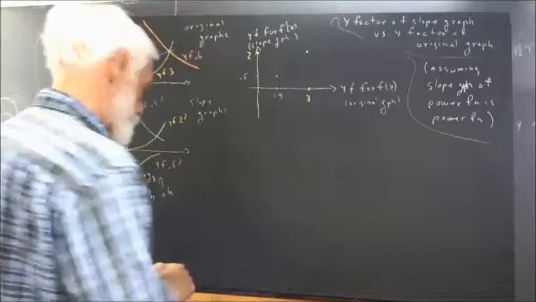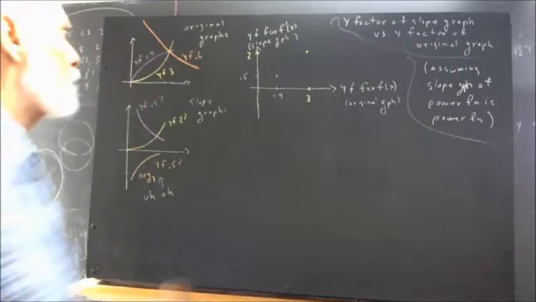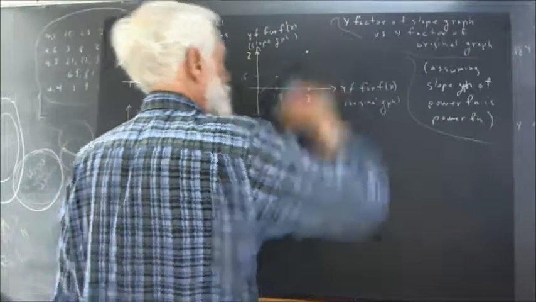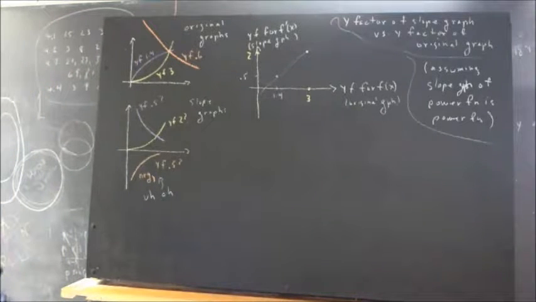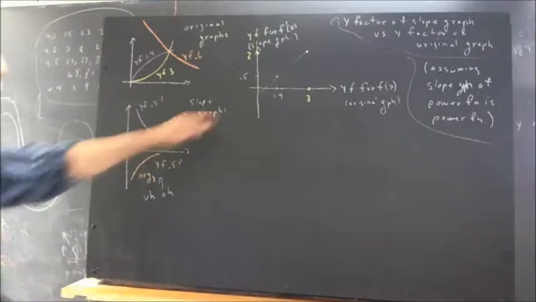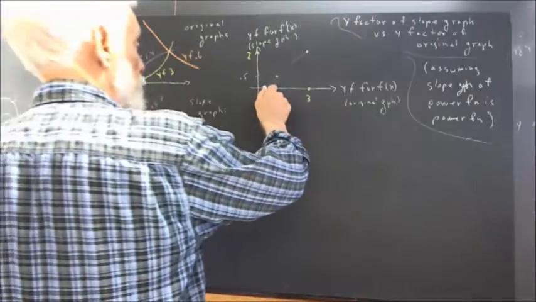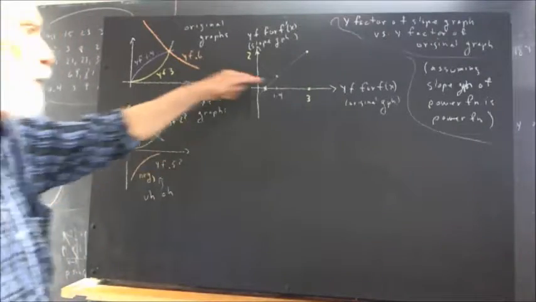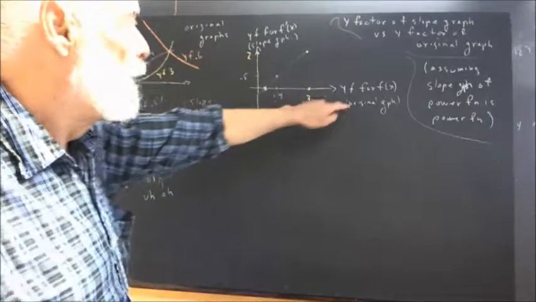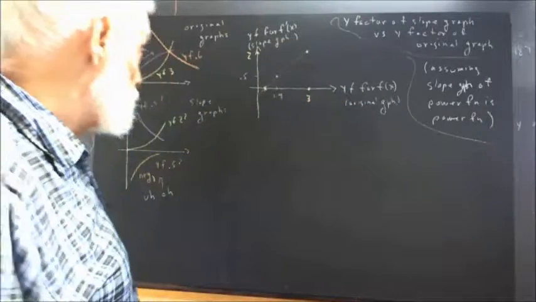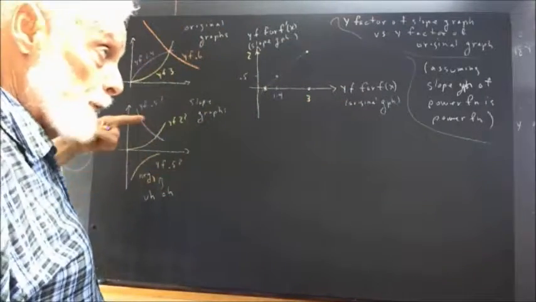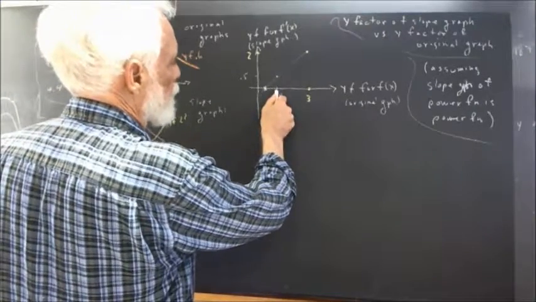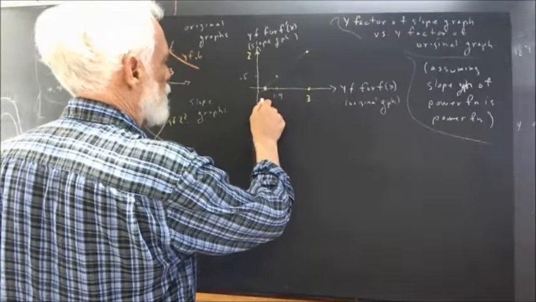The question then is, what if this graph is a straight line? I'm not saying that it is a straight line, and I really don't think that it is, but we could ask at what x-coordinate this thing intercepts the horizontal axis, and that would be the y-factor that gives us a slope graph with a slope of 0, a horizontal slope graph. Well, if this is 1.4, then this is about 0.7. That'd be about 0.5.